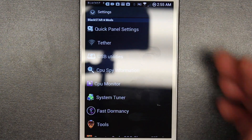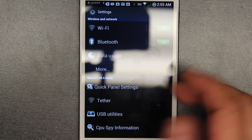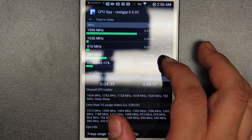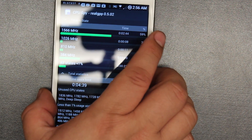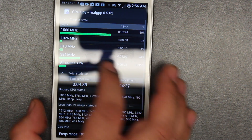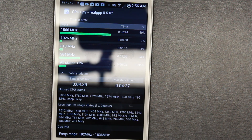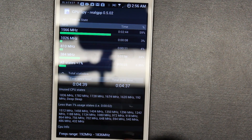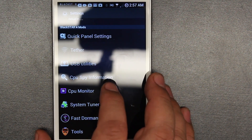This USB toggle I've seen in developer options normally, but this is just how this menu is. Also CPU Spy — it pretty much tells you where the cores are at, what's going on, how much CPU. For instance, it'll tell you if the CPU speed was most at 800 megahertz or 300 megahertz. 300 is like idle, when it's really not using too much, and 1500 is like when you're using intensive apps. So it'll tell you in a display how much your CPU was at, so you can regulate it when you do overclocking, because it's an ICS ROM and it does support overclocking.